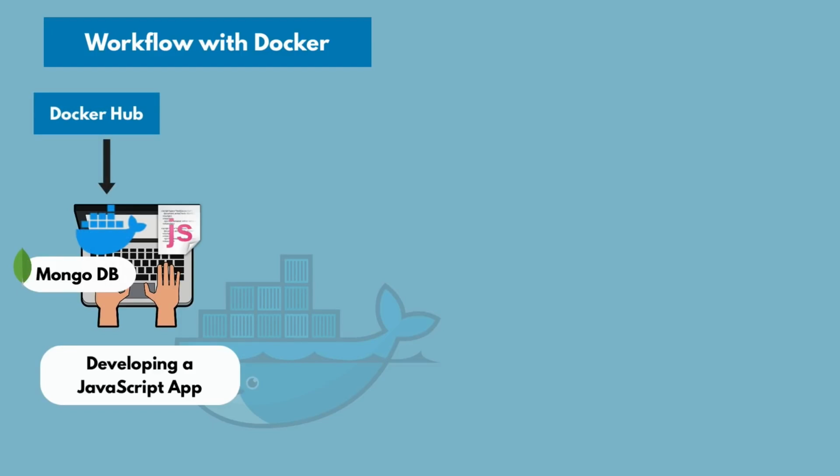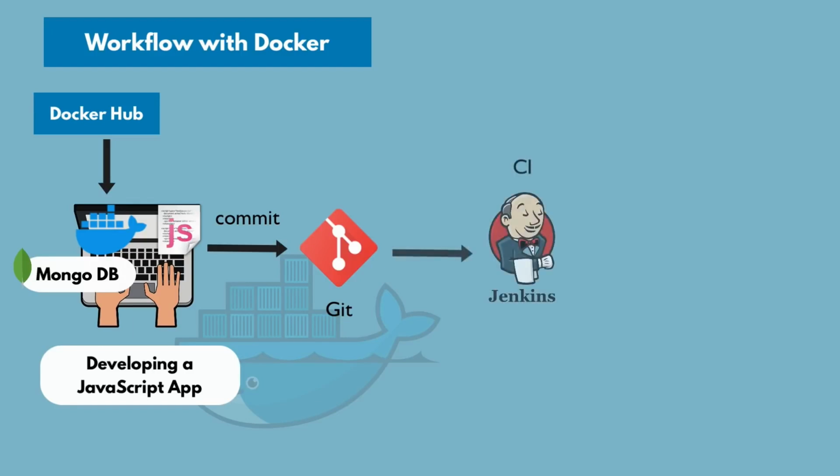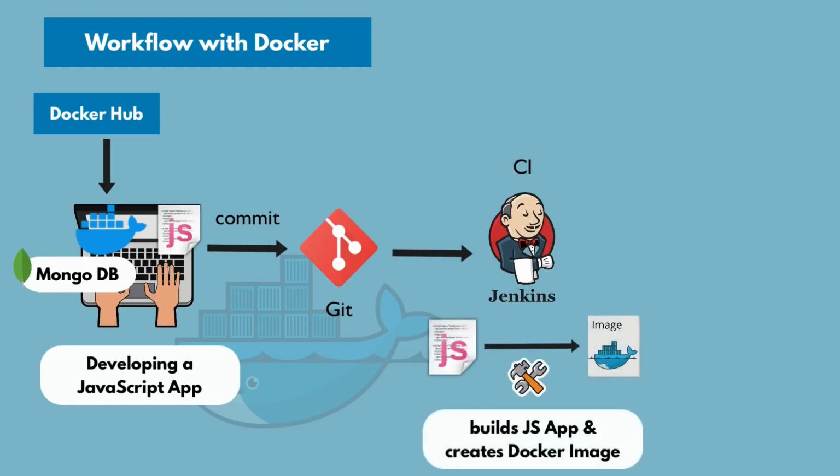So now let's say you develop the first version of the application locally, and now you want to test it, or deploy it on the development environment where a tester in your team is going to test it. So you commit your JavaScript application in Git or in some other version control system. That will trigger a continuous integration, a Jenkins build, or whatever you have configured. And the Jenkins build will produce artifacts from your application.